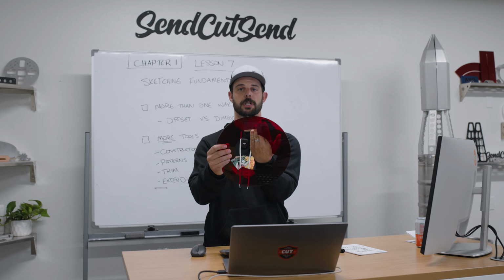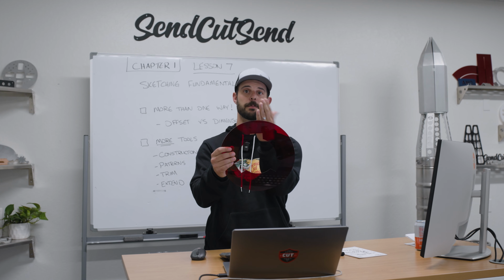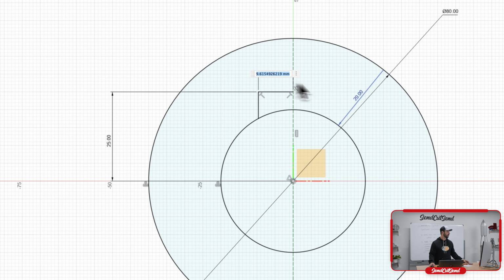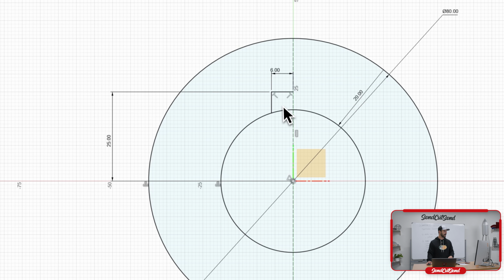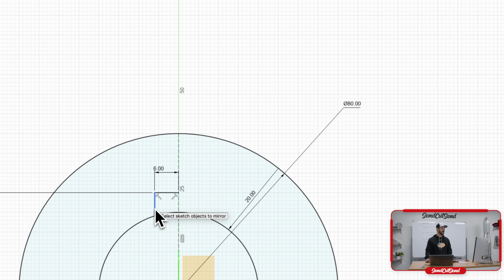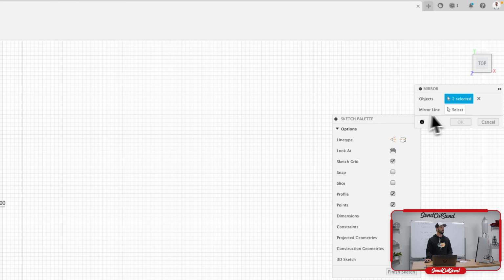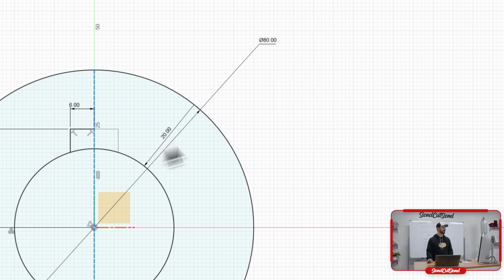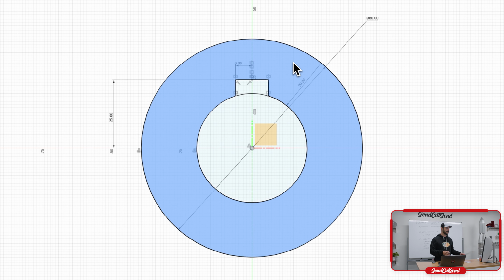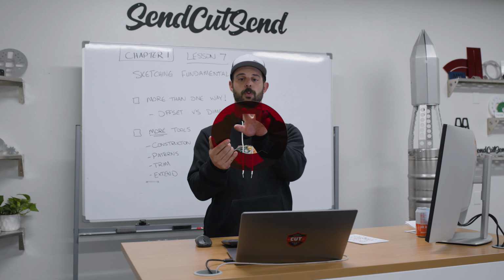Now this is important because what we're going to end up doing is using that tool that we did in the last lesson, the mirror tool, and mirror it over that construction line that's bisecting our washer. So we're going to call this 6 millimeters. We end up having half of it there. Now that we have that, we can use that mirror tool that's up in our create section of the toolbar and select the 2 objects, as well as selecting the construction line as our mirror. And now that we have done that, we can click our profile and we can see that we have a profile of the outside of our washer with this key in place, but we are missing these 2 keys.